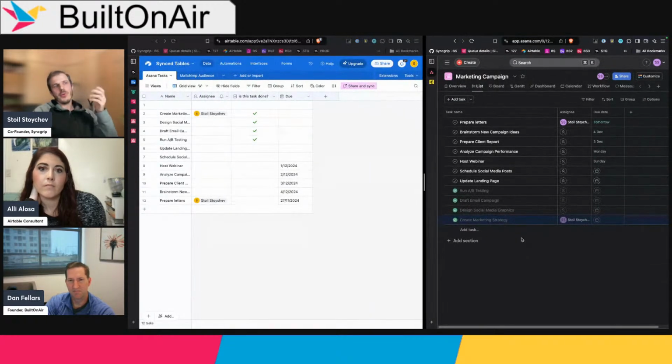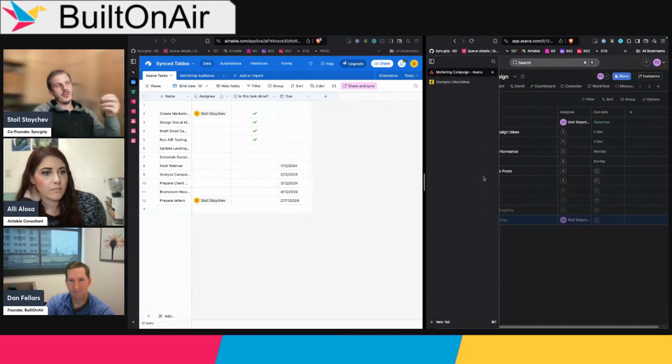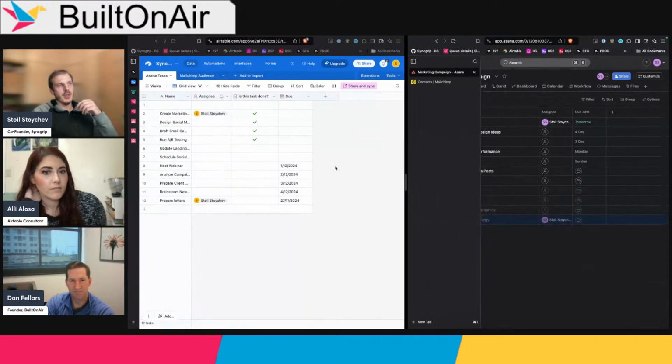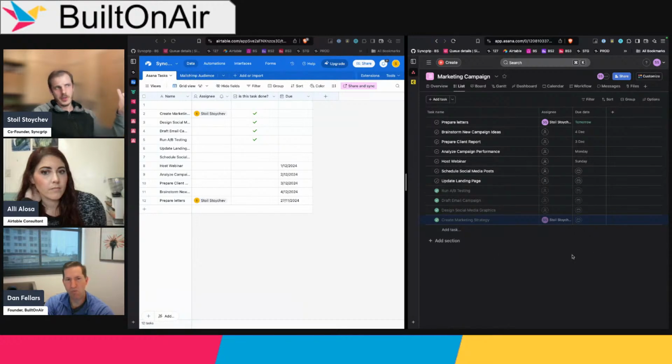So this is how it goes. You can use your Airtable interface to control an Asana project and vice versa, and everybody can use the tool they're happy with. Or maybe you yourself are using both of these tools and you just prefer to use the Airtable interface for some things, but you still like this Asana task workflow, which has some stuff that's specific to task management. That is pretty cool.